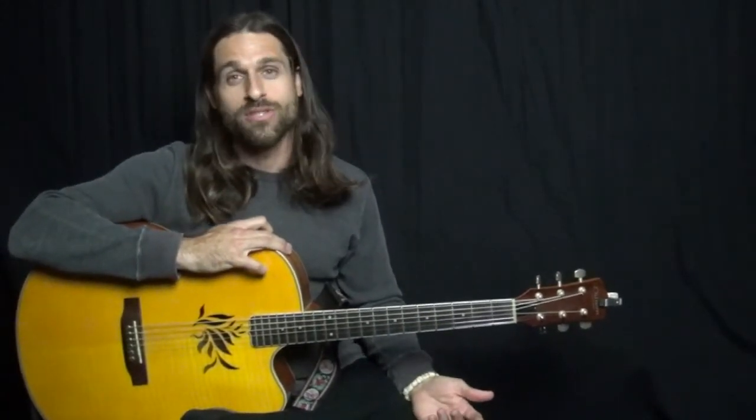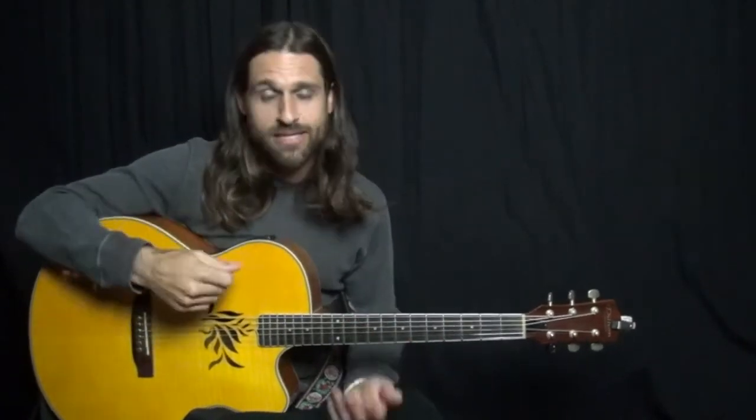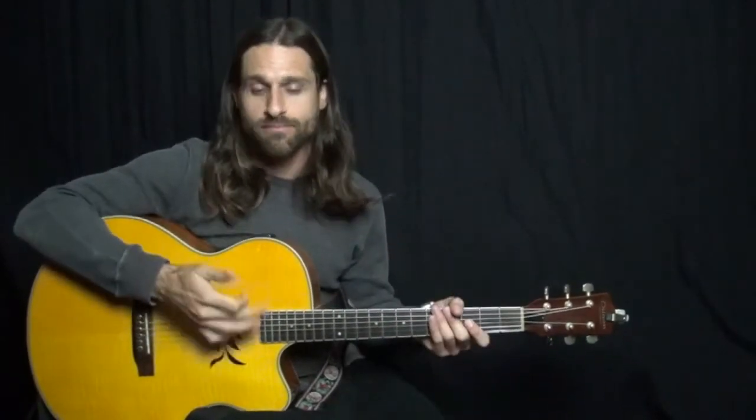It's a pretty simplistic song, harmonically speaking — there's really only four chords in the entire song. But what we're going to be talking about is how to layer the parts of the song so that you can get a full effect if you're playing solo guitar, from bassline to even some little drum percussion sounds we can make on the guitar, all the way through to the vocal melody.